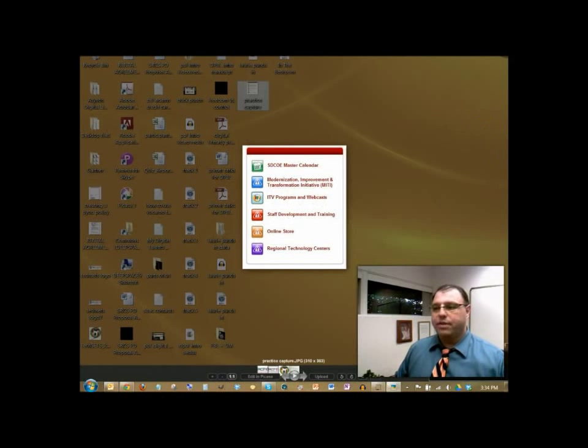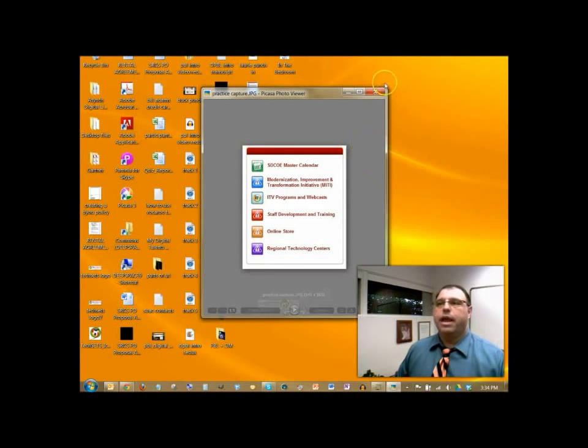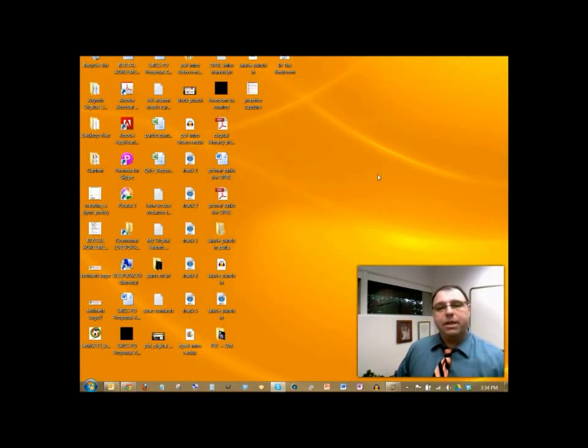So this is the Windows 7 best way to go through, and the simplest way is to use a snipping tool to capture images on websites or documents. Now what if you don't have Windows 7? Well, then you don't have the snipping tool feature. So for that, if you have Vista or if you're running Windows XP or possibly even an older operating system, the way you capture a particular part of the screen is by pushing the print screen button, which is usually to the left of the F12 key on your keyboard.